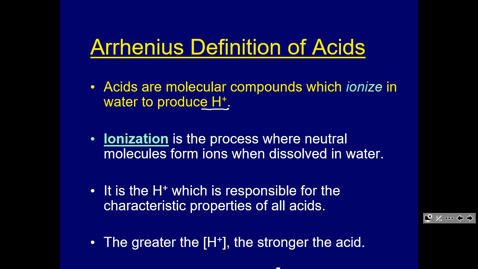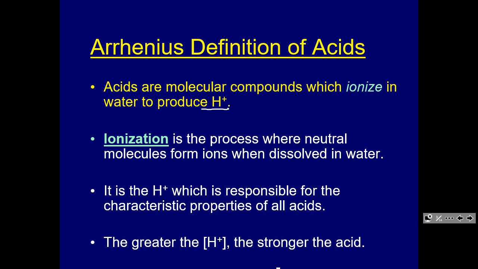These square brackets are going to become important to us. We're going to see them more and more again. This is different than the square brackets on a Lewis diagram, okay? The square brackets on a Lewis diagram, if I have an H plus, the plus goes on the outside. We put the charge on the outside. So in a Lewis diagram, the brackets kind of say, okay, I've got this Lewis diagram, but this whole thing has a charge. In this context, the square brackets means molar concentration of, all right?